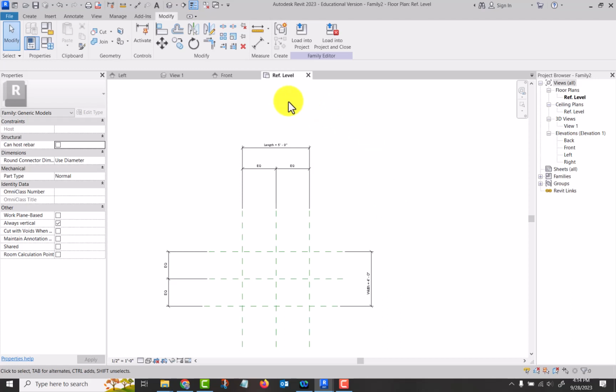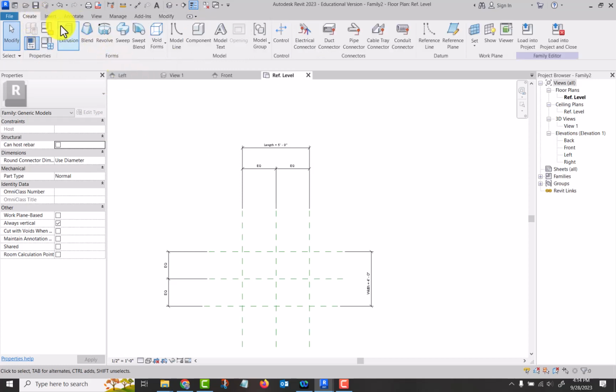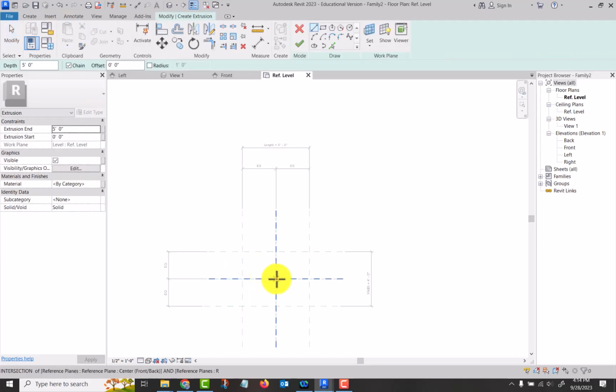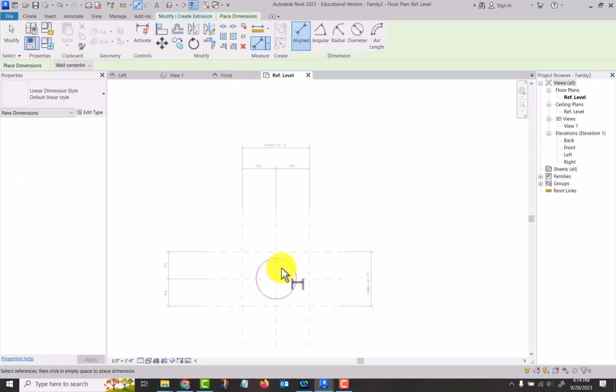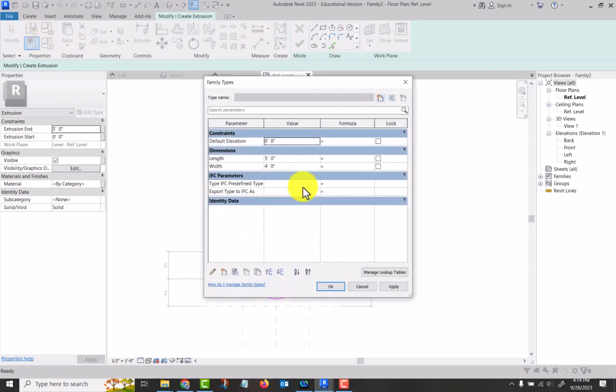Okay. And then you can do sketches and extrusions and things based on these. So let's say I want to do an extrusion from the center. Oh, I was on lines. Let's go with a circle. All right, and so now I can dimension this. I can't dimension the actual. Oh, duh. Okay, so now that's a 3-foot diameter, but it is not a type.